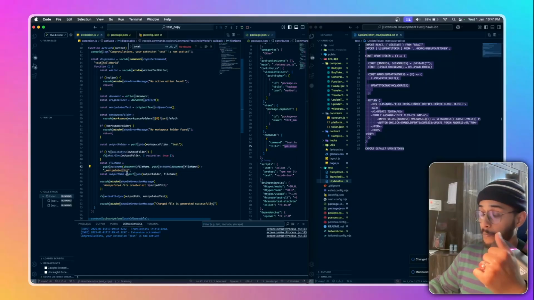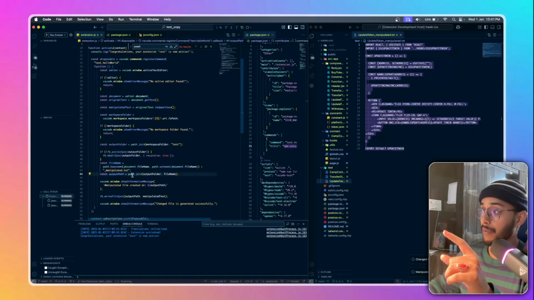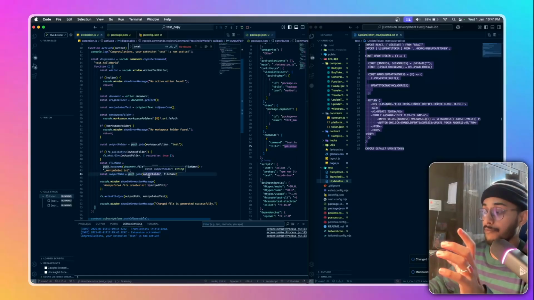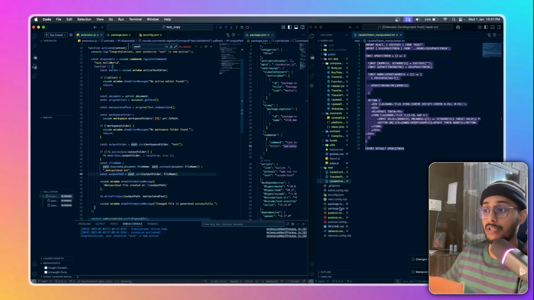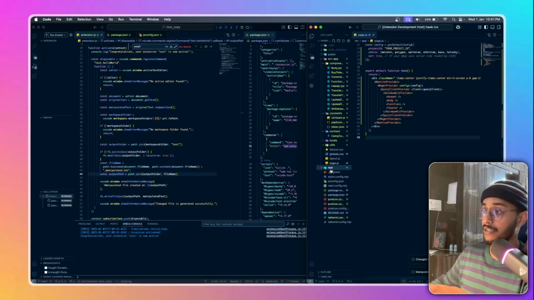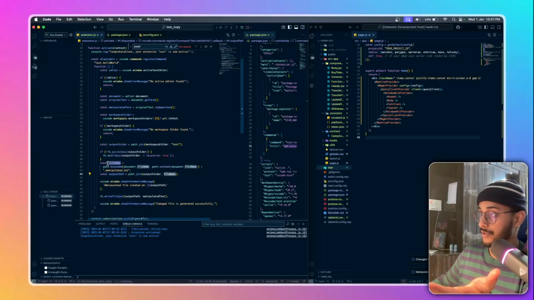And the output path where it has to be stored will be path.join of the output folder where this test file is, and then we'll give the file name which we have to store. So that's how the output path will be created.